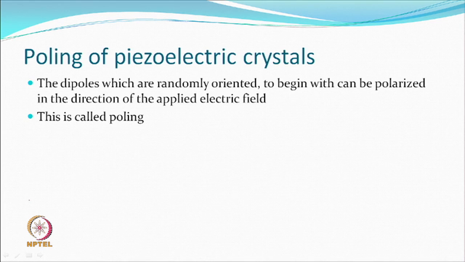There is a process called poling, where you orient the poles in piezoelectric crystals. Like in magnets where north and south pole elements are aligned along a direction, the dipoles — which are randomly oriented — can be polarized through this process called poling, so that they point in one direction. If you consider a crystal as a three-dimensional object, this poling can be done in any direction: x, y, or z. This helps designers control how to pass current and where to see the result of expansion. The behavior of such crystals can be modified by poling.